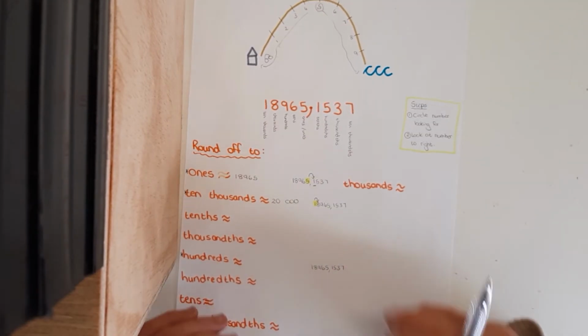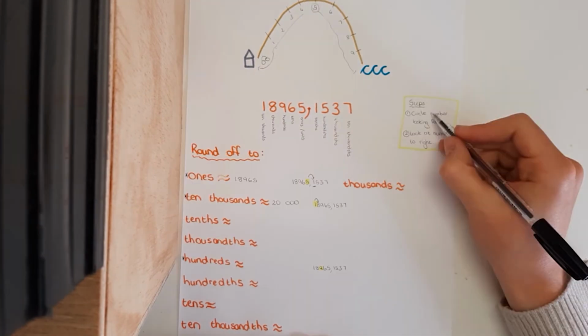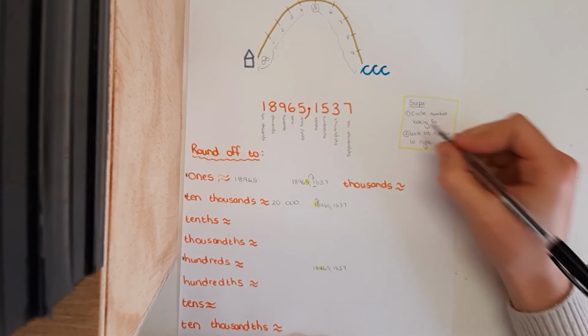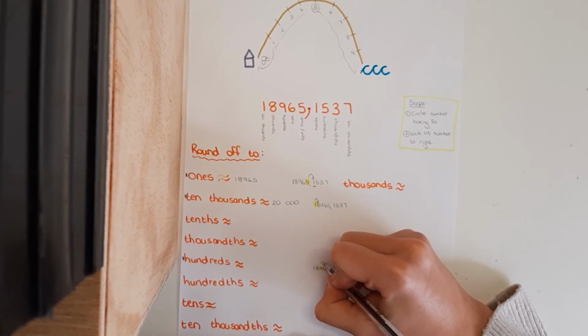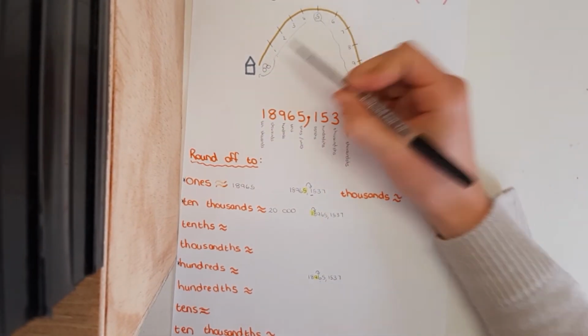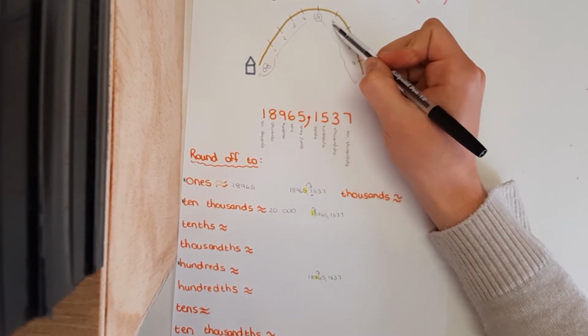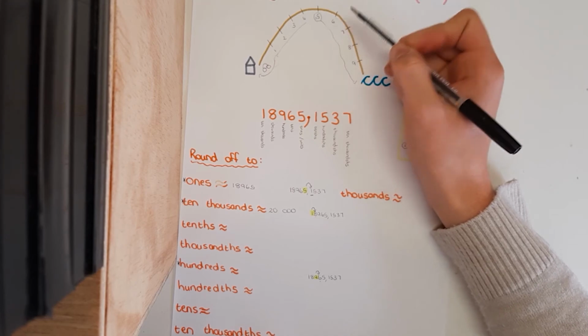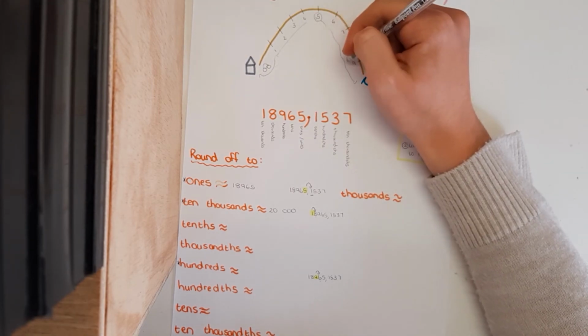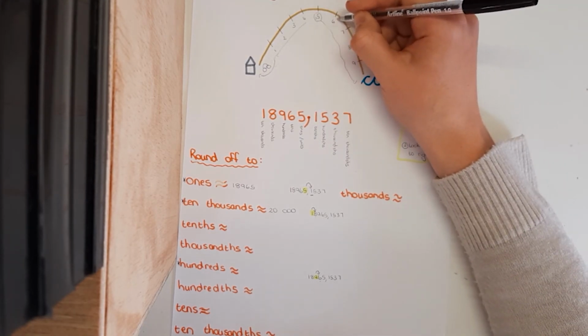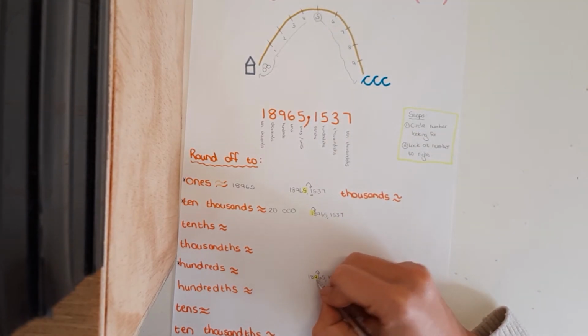Round off to the nearest 100. I circled and highlighted my number. Now I'm going to look at the number to the right. It is a 6. Going back to the Durban story, the 6 is located over there. At this point, the car would push through, meaning the 6 changes my number.